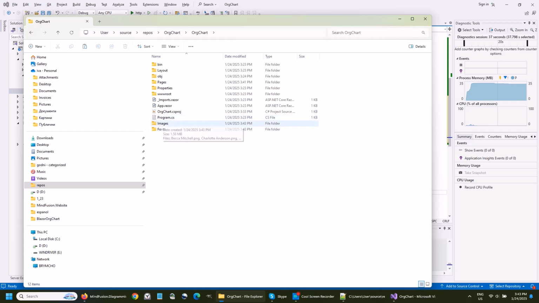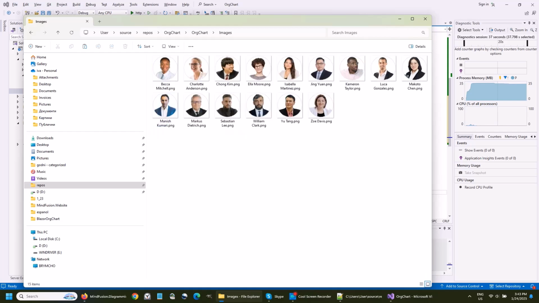The images of the employees, together with some fancy font definitions, are contained within two folders, which we copy into the project directory.